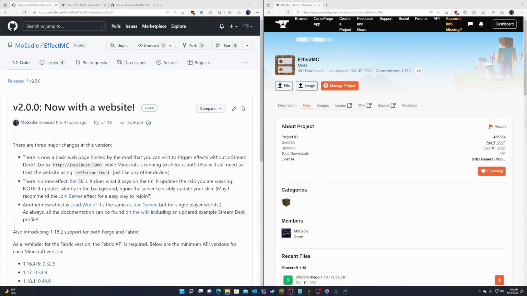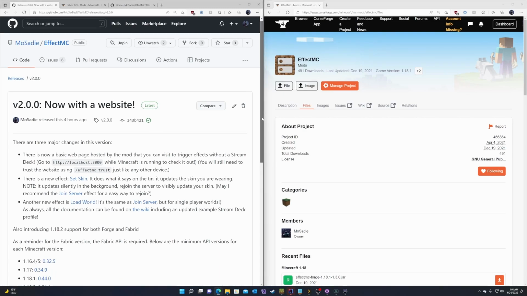To install the mod for Fabric, what you'll need to do is install and set up Fabric. There are a lot of guides out there for that already, so I will just link one in the description if you need one. Then you'll need to download the correct version of the jar for your Minecraft version. The only two places I will host the mod is on my GitHub page for the mod and on my CurseForge page. Anywhere else, that's not me. I don't trust that version.